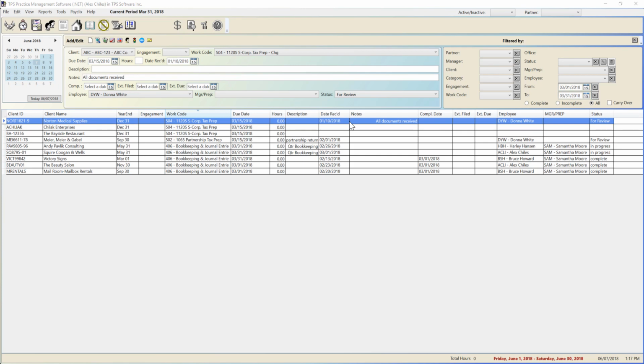So you can see that the same due date can be reassigned to 2, 3, 4, or 5 employees in the firm as it winds its way through the process towards completion. When the due date is complete, the last person who does the review or does the assembly and hands it into the client will mark that the record is completed and then change the status one last time.